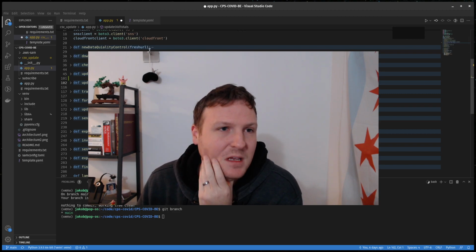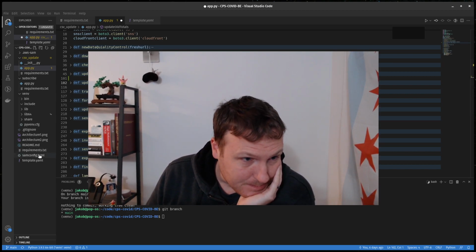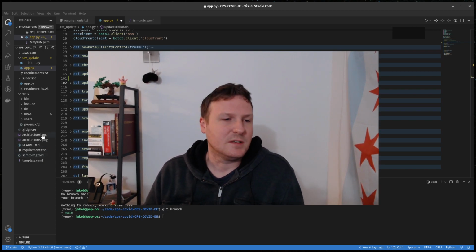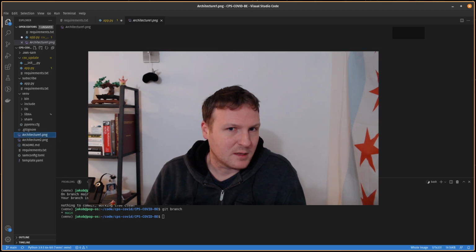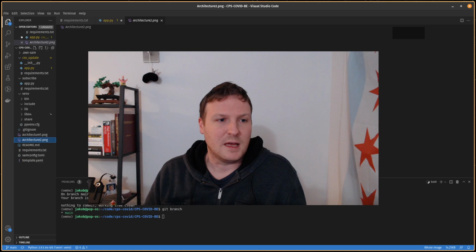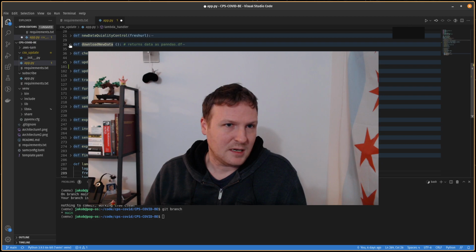So what it does is, every 5 minutes, it's called by an EventBridge scheduled event that calls the function. It runs this function and then loads that data into a new CSV that the front end can display, right? So it enters the function here with the Lambda handler. We do some logging. We download new CPS data right here.